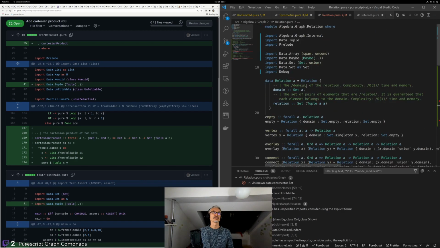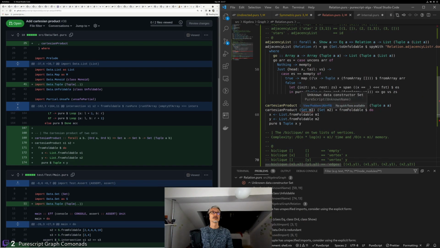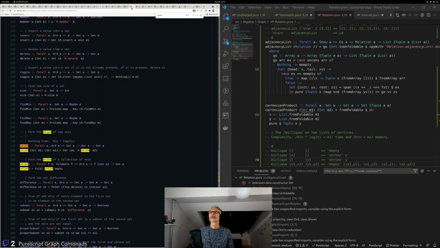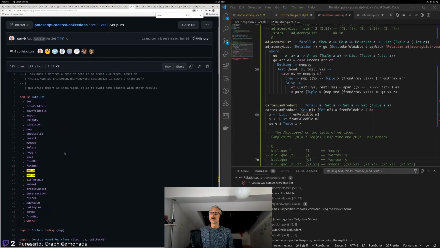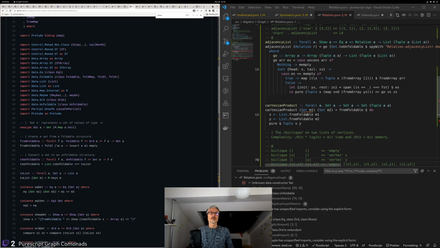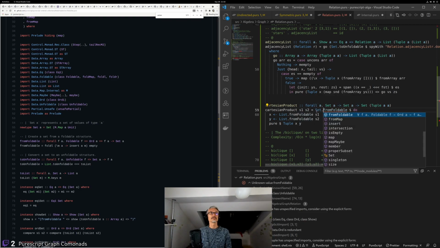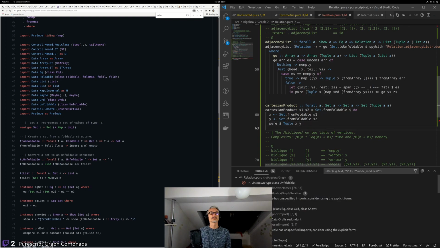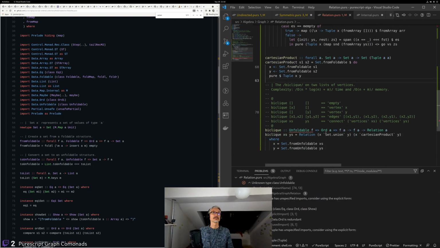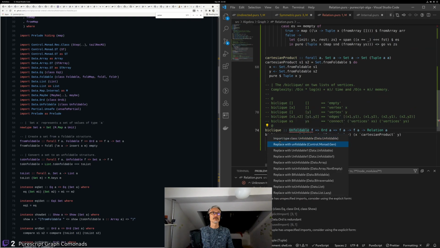Okay, so we're going to need to indeed import the data constructor Set, but for that, yeah, we just need to do this. It's fine. And no, because it probably doesn't export it. Let's check. Indeed, it doesn't export it. Okay, so s1, s2. And maybe we can do fromFoldable. That might be set fromFoldable. And then, well, maybe it's just set fromFoldable. Well, yes, it is actually. And then we can just import the Unfoldable class.